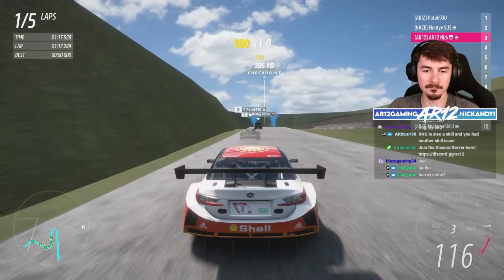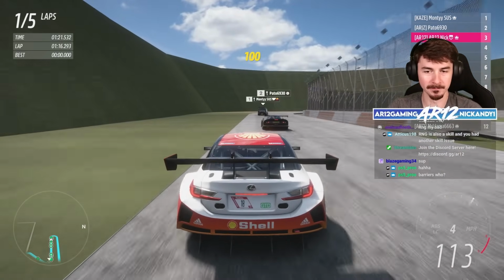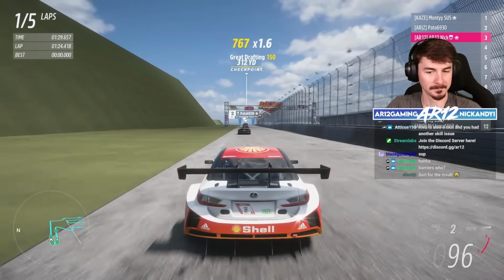P3. Oh, I love this section. This section of the track is fantastic. I like the jump. That was unintentional. Oh my god. Don't fall off. The biggest thing is this next corner. I wanted to get this one perfect, and I think I nailed it.